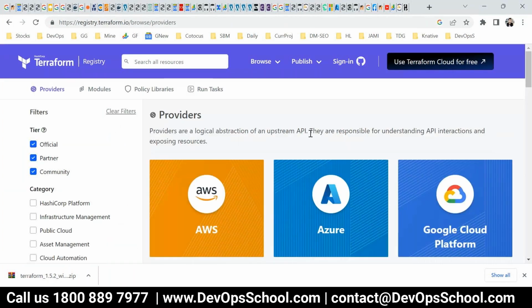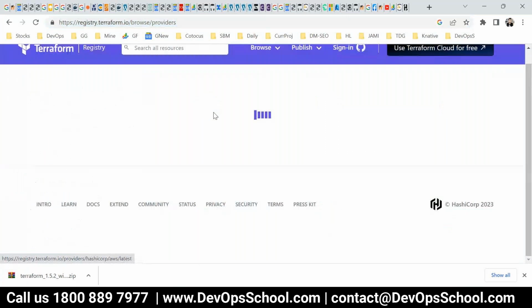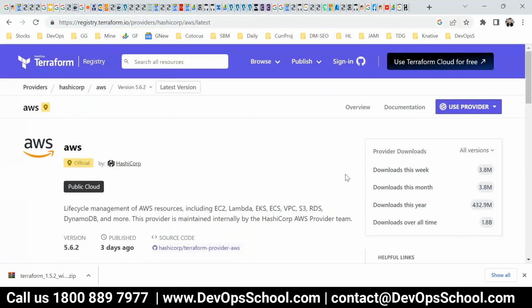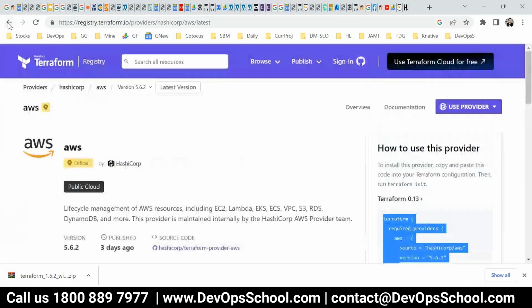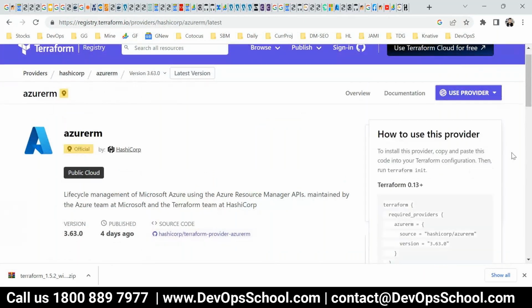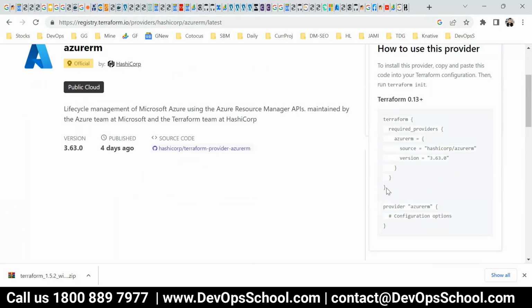Can you share that particular link? Yeah, I'll put it in the WhatsApp group. Okay, this link. So there are a whole lot of providers. I'll ask Azure or AWS, hey Azure, how can I download you? For Terraform a link was given, but when I ask the provider AWS, they are giving me code. This is the code for downloading the provider. Same way, if I ask Azure, hey Azure, how can I download you? They are giving the code. So basically this code is sufficient for downloading. If you think you are hard locking the version of the provider, then this is needed.